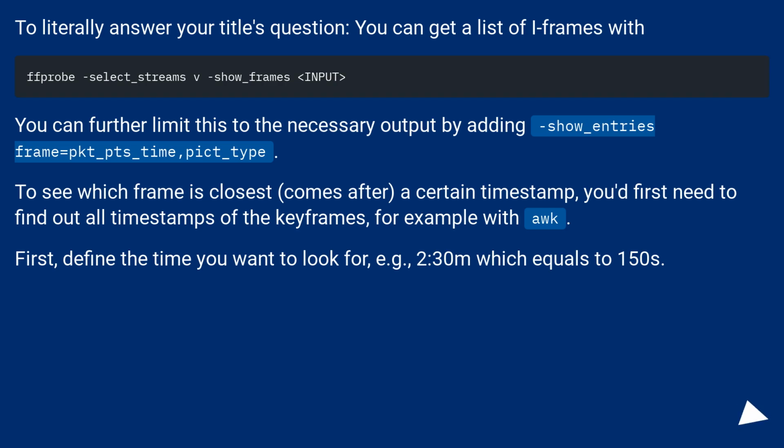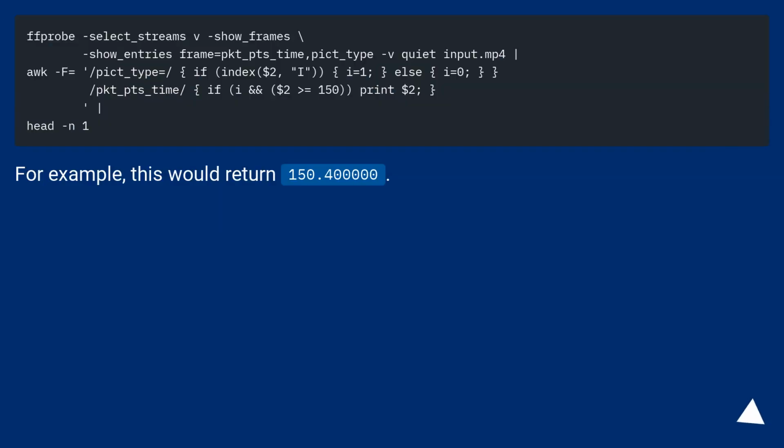First, define the time you want to look for, for example 2.5 minutes, which equals 150s. For example, this would return 150.400000.